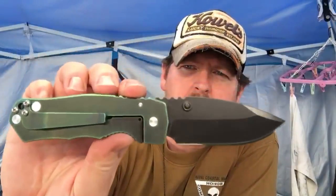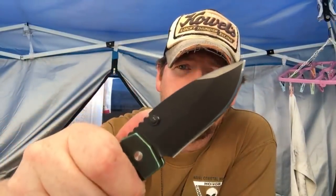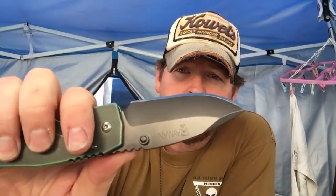So anyway, he wanted just a little bit of flash on it. So we did a black, almost a black wash with green anodizing, and then left the blade completely black.